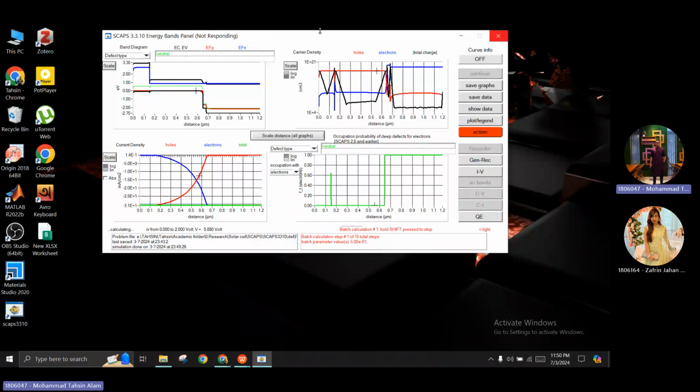Taking a lot of time, too many steps. Should have kept it under 10.